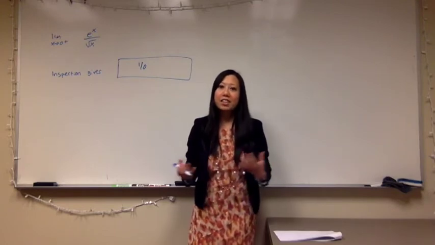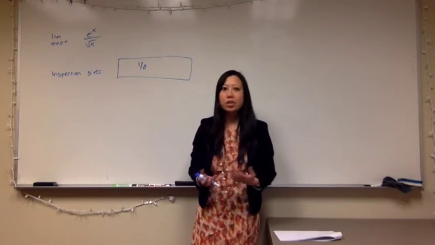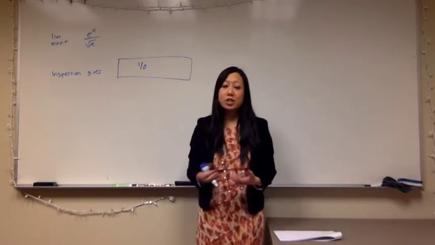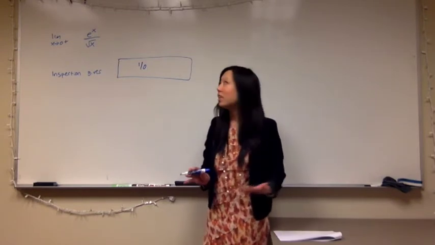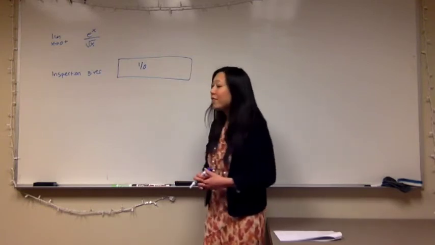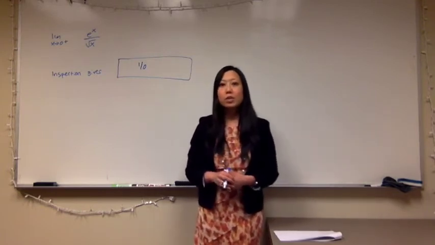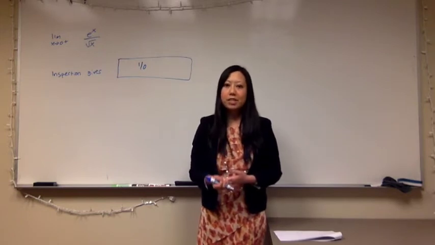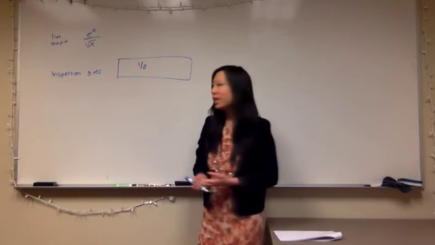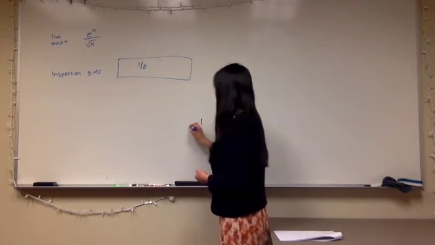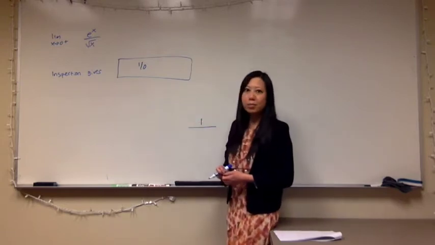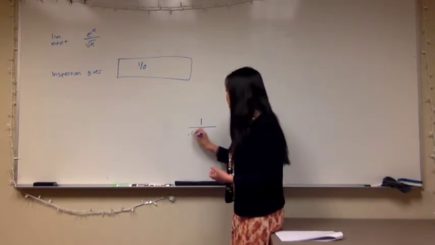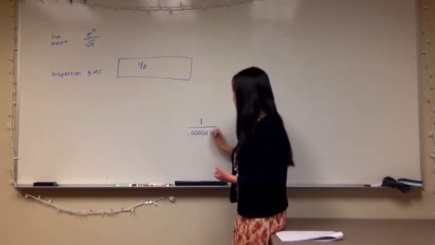In fact, this is just a limit from chapter 2. It's just going back to a review of chapter 2, and we have to go ahead and just find what the limit is without L'Hopital. So I know that if I have 1 over 0, in other words, if I have a non-zero number over a 0, that tells me my limit's going to be infinity or negative infinity. Because if my numerator is approaching 1 and my bottom is approaching 0, it's not equal to 0, it's just very, very close to 0.